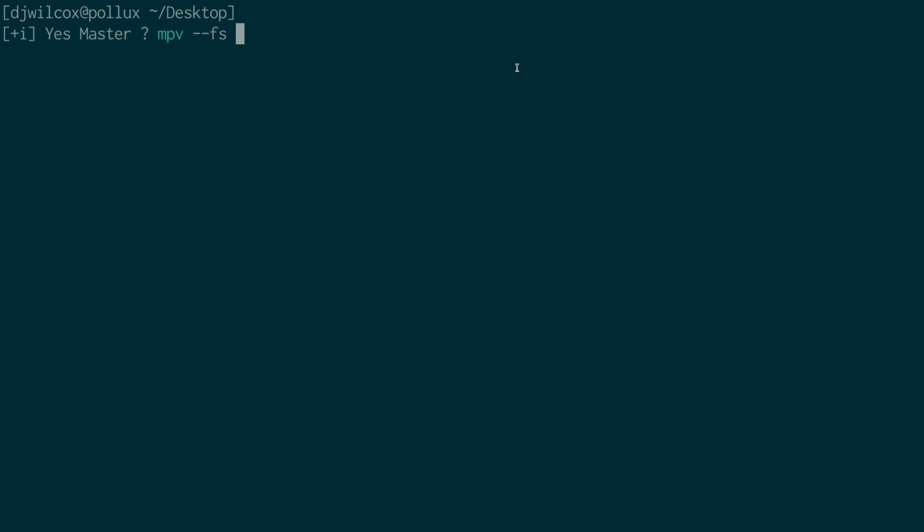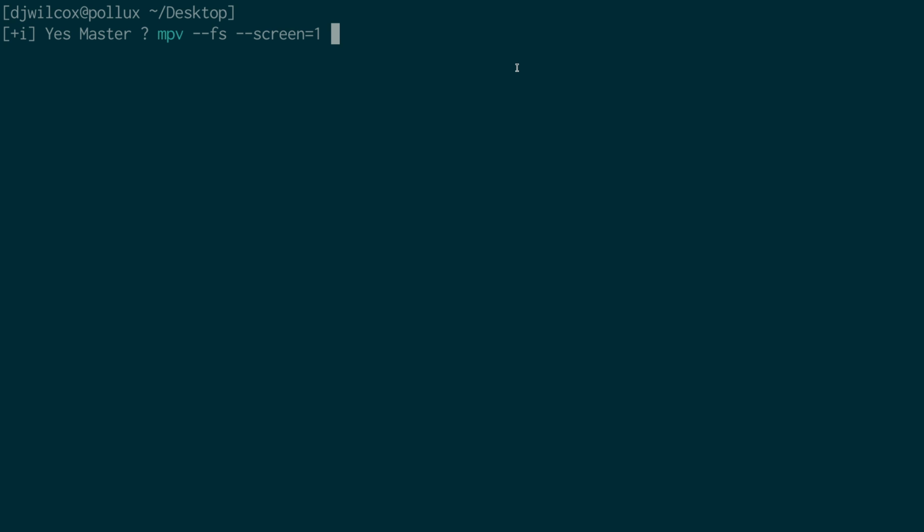So the -fs option always seems to launch the video on your laptop screen as opposed to the second screen. And there is an option called --screen=, which allows you to specify the screen number on Xorg. Screen 0 would be your laptop screen, screen 1 would be your next display. But this doesn't actually work on Wayland.